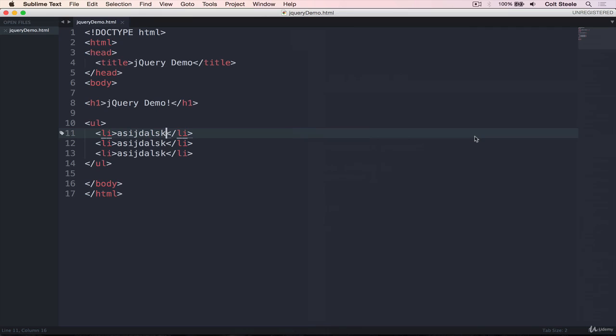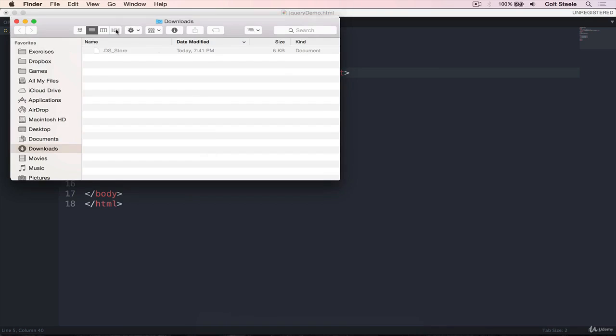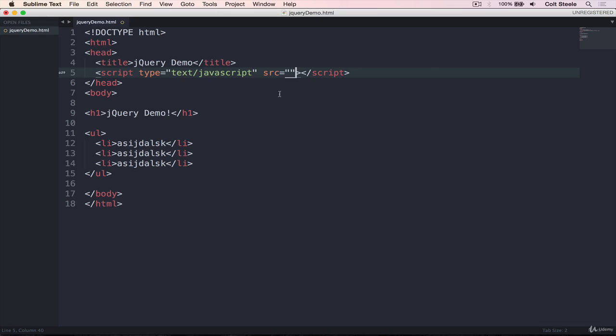So I'm going to open up my HTML file and add a script tag here, and I need source equals, and I need to write this name right here, which is jQuery-2.1.4.js. And we need that dash, so I'm going to copy it and just set the source to be jQuery-2.1.4.js.